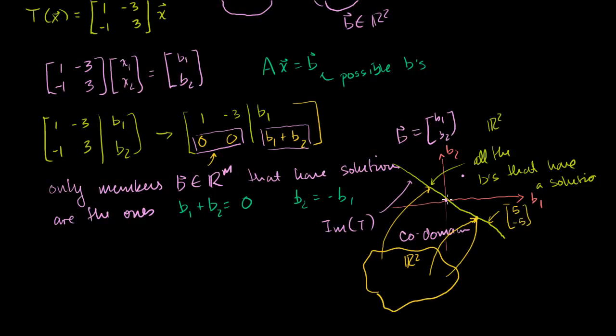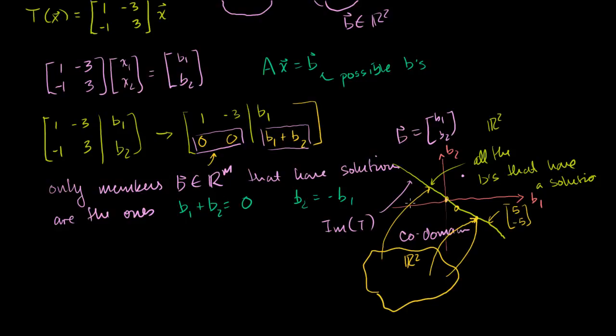So we could have the b, I don't know, that could be the b 5, minus 5. Or you could have the b, well, obviously the b 0, 0 is going to work. You could have 1, negative 1. Maybe that's right there. Let's focus on those for a second and solve and see how many members of our domain map into them. So if we take this right here and then we apply this equation up here, we only have one constraint. We're assuming that this is going to be equal to 0.